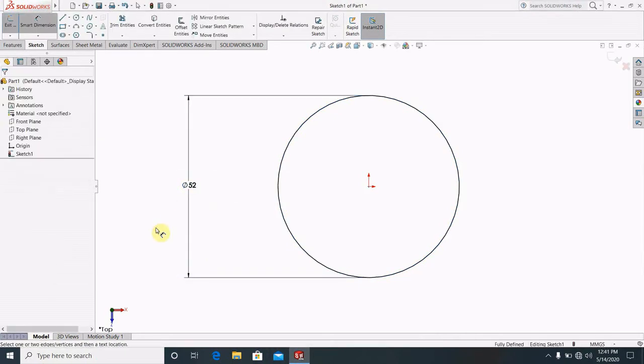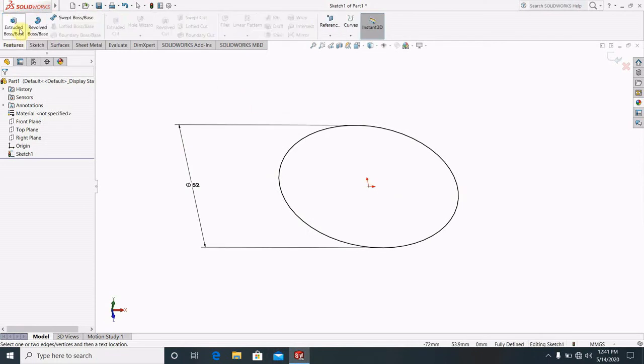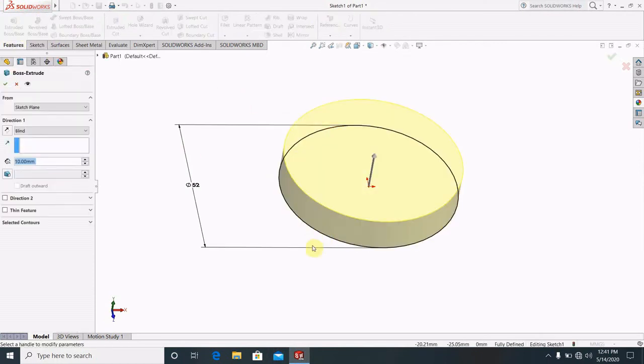When you have made it 52 millimeter diameter, then go for the extruded boss base command, and the length will be 9 millimeter.